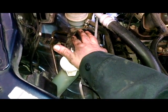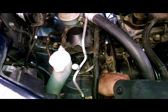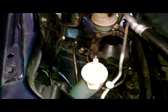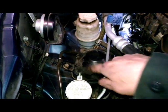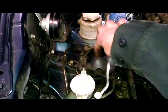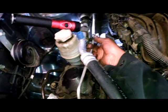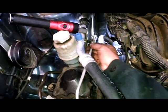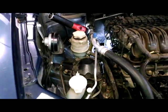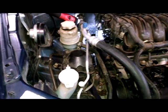Of course, once the engine is supported, you can take care of this engine mount, putting it back in. 17mm nuts and bolts here, as we talked about. 10mm bolt on the ground wire, and there's one back here, and then there are three 14mm bolts. So you jack up the engine. I'd take these three out here, jack up the engine, and then take these other out, and you take this metal bracket, take this AC line out of the bracket. You can move it a little bit, and this will come up right through here without too much problem. So that's how you take care of that engine mount going in and coming out.